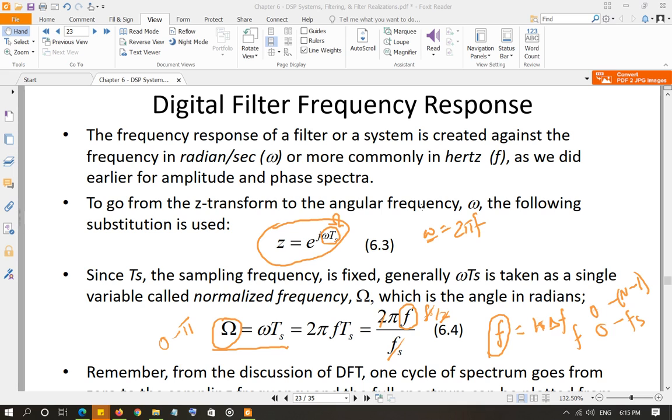So if you're designing a low pass filter, high pass filter, band pass or band reject, you will have to confirm that your design is correct by plotting the response of the filter. So when you're designing the digital system, your system design is given by H of z, right? So how to go from H of z to the frequency scale to plot the response?